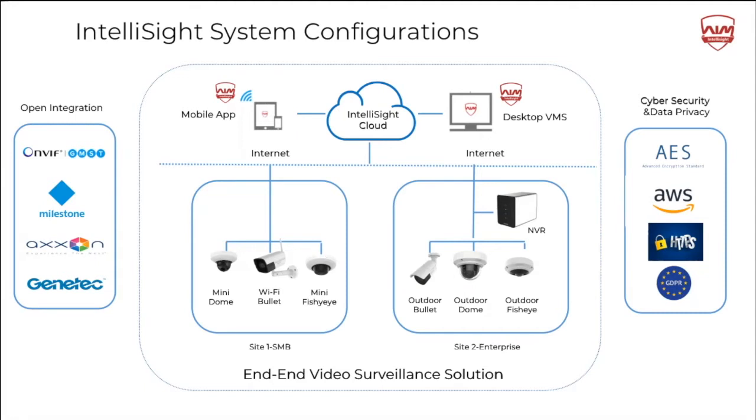we can just install our cameras and use the TCP/IP line to go directly to the internet and link to our cloud server. For some enterprises like banking and universities, they need local storage, so we can also provide the option for local network storage, which can store like 24 hours of video. Through the IntelliSight cloud, you can manage the system easily by the PC-based VMS and also the mobile phone.